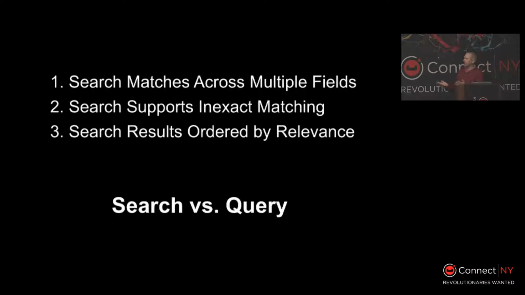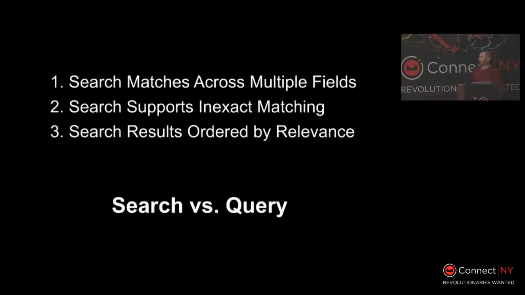The first is that search can match across multiple fields. What we mean here is, let's say you have a schema, you have a name field and a description field, and someone types in some text to search. You want to be able to find a match in either of those fields. And even better, they may not even know your schema, right? The user running the search may not know whether you have a name field or a description field or title, whatever. Now, that's not to say you couldn't do that with N1QL, right? In N1QL, it would just be on you to have indexes on all the appropriate fields and to write the additional clauses. So this is something that with full text, you get for free.